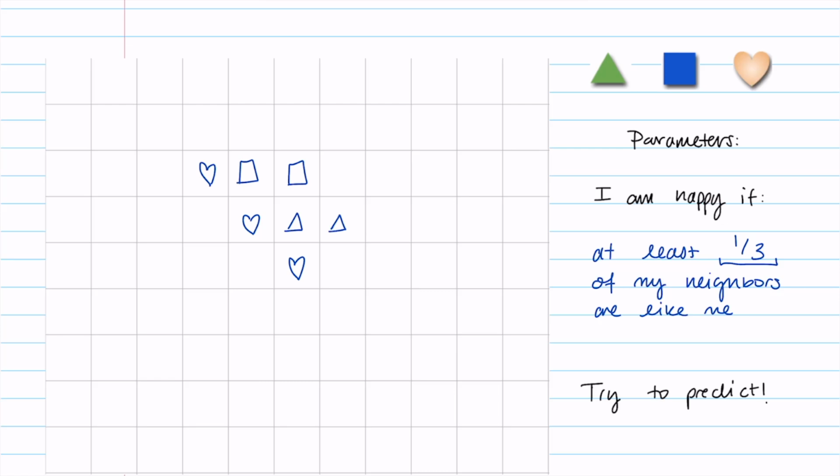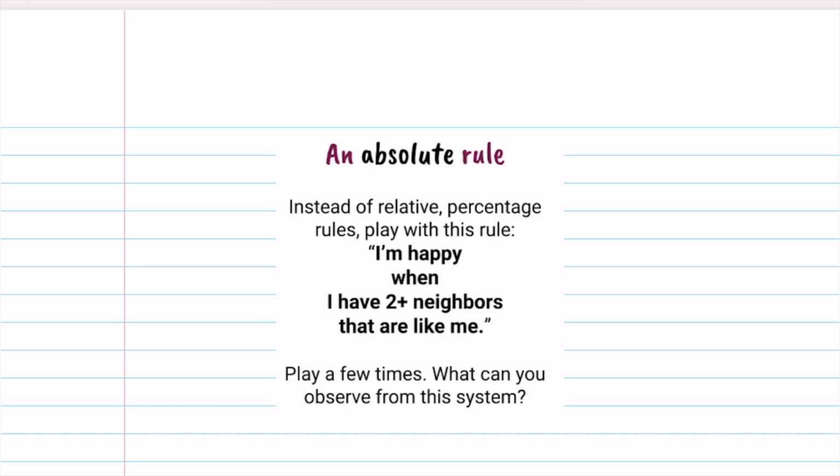And you can just fill it in and double check and make sure that every time you do this, you still end up with a grid where everyone is happy. So I just kind of filled these in. I think everyone is happy. I haven't checked them all. But play around with it and see what sort of patterns you get. This one looks pretty mixed. And ask yourself, maybe what happens if I change my 1/3 into a 2/3? Maybe something else happens. So you really want to encourage your students to explore this and do what they want. Encourage them to pick a parameter and change it to see what happens if they do some other behavior.